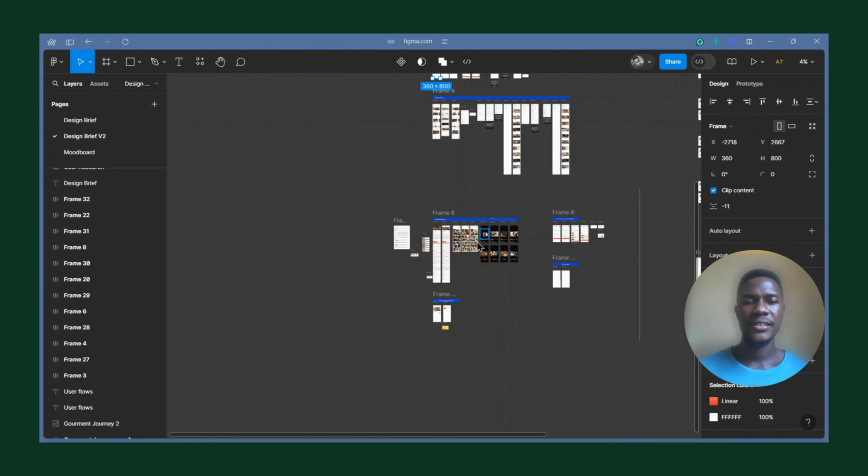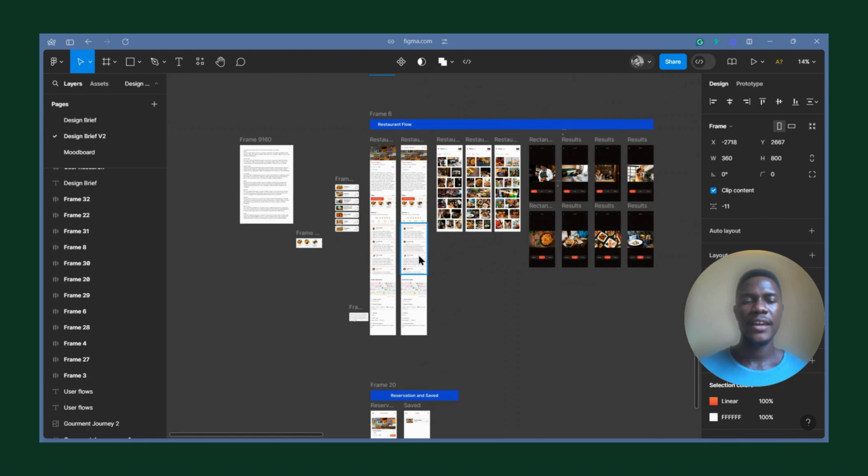So what was the next thing? I did the iterations, and I'm just going to show the prototype now. Trying to think if I'm forgetting anything. So yeah, I'm just going to show the prototype and what it actually looked like. Here we go.